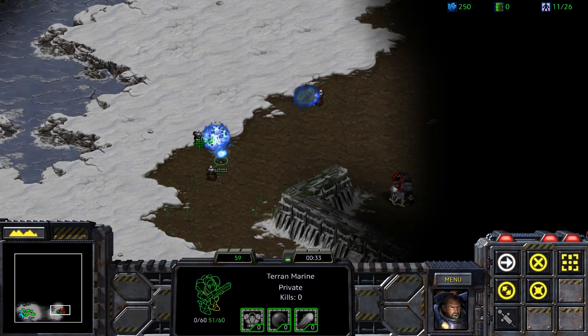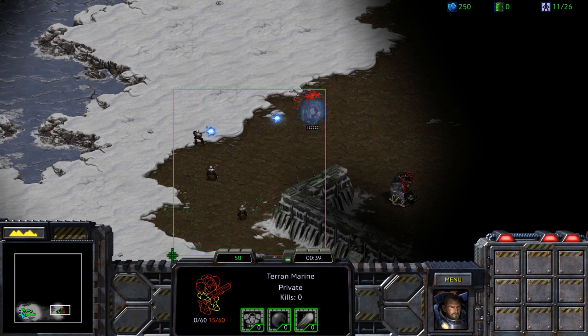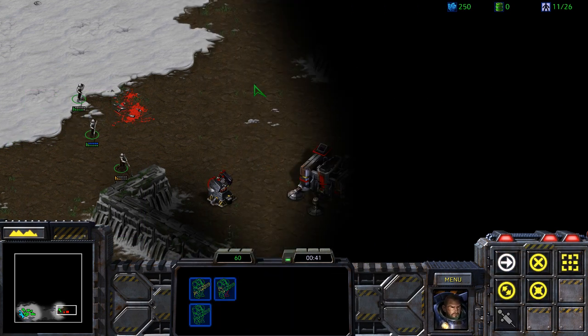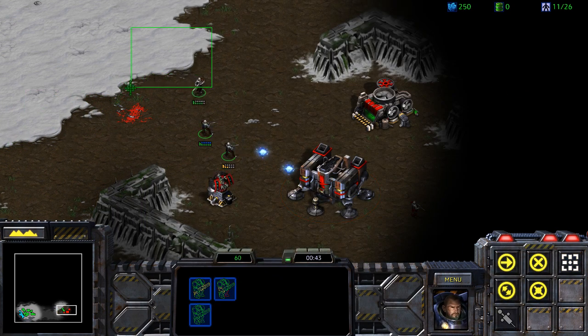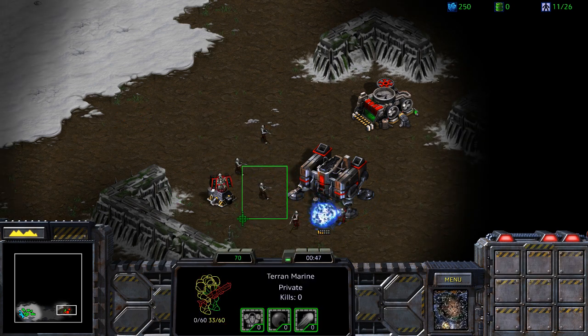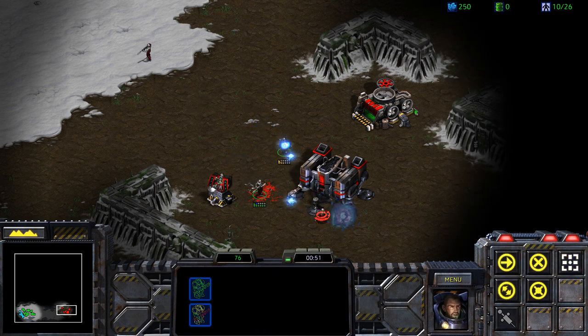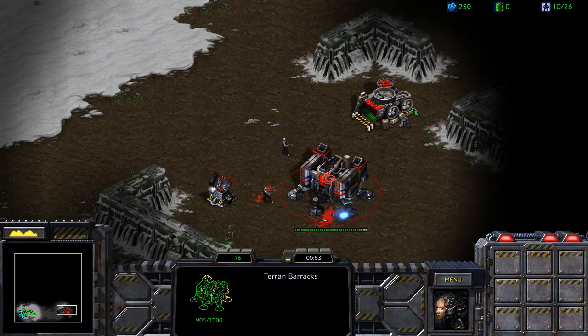Now, these guys also have the splash damage, and as you can see... well, actually, maybe we made the splash damage too small. Oh, you know what? I know why it's not splashing. I actually screwed up in one of the files, and I'll show you why in just a second. But because these are explosive damage, obviously the damage versus light units is not great.